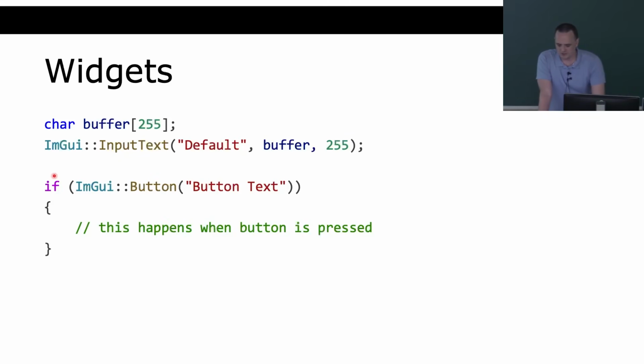I went over buttons a little last time, but I love ImGui buttons because they're so easy to make. So ImGui button, and then you give it some text. That will be the text that's drawn on the screen, right? Super simple. But that will return a Boolean of whether or not on this frame of our main loop, this button is currently being clicked or has been clicked, right? If you hold it down, that's not multiple clicks. It's just when it went from being unclicked to being in the state of clicked. That's when this event will fire.